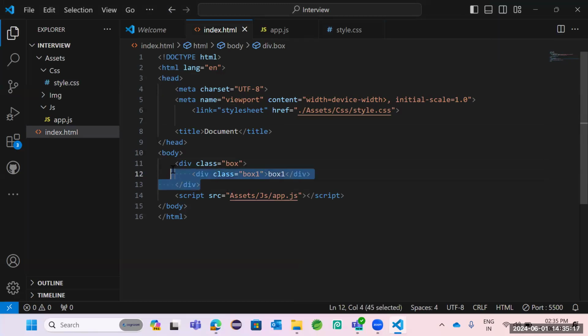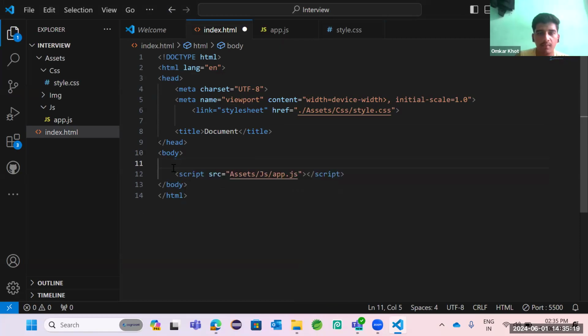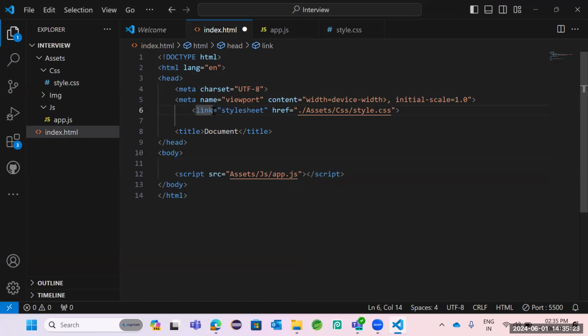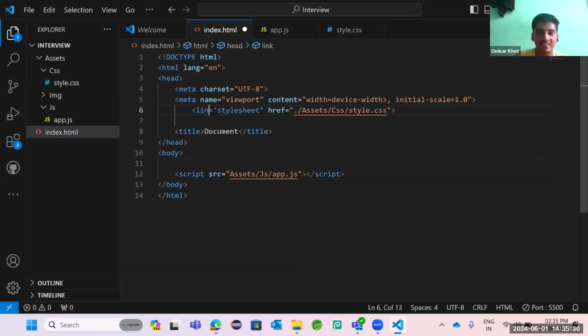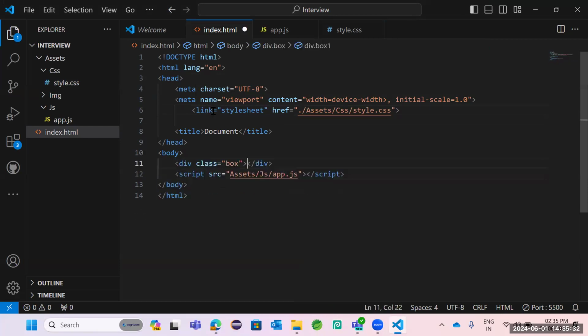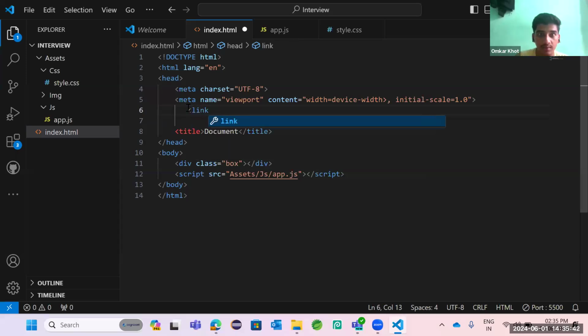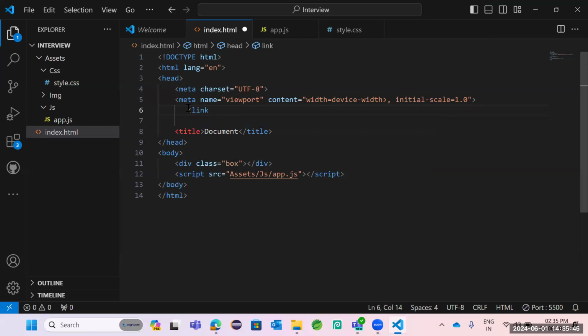Do you know how to link a CSS page? That's where I have confused here. I have not focused much on it. Okay, take the link tag. Link tag, relation. Take a link tag and after link use space. Take rel is equal to stylesheet.